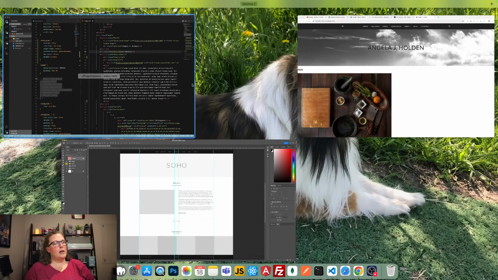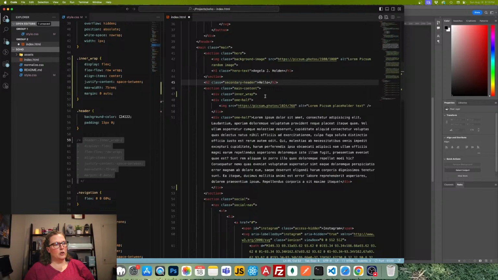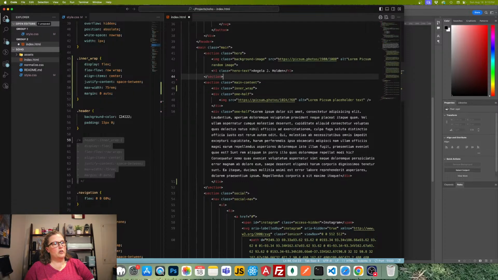If we put that inside the inner wrap, which has a display of flex, then we have 1/2, which is our image, 1/2, which is our content. It's also going to try to style the secondary header like a child inside that flex container, and we don't want that.